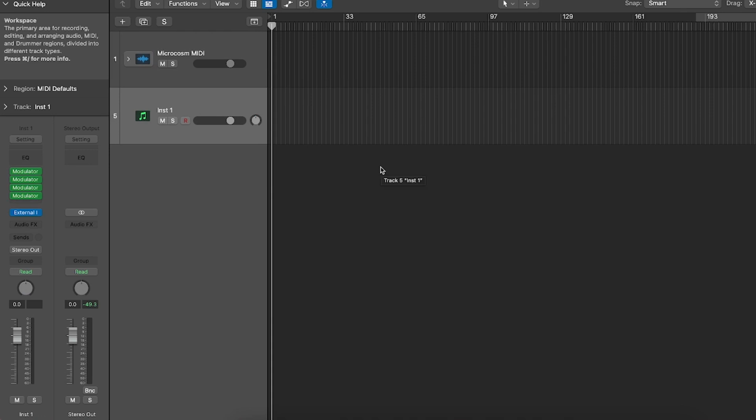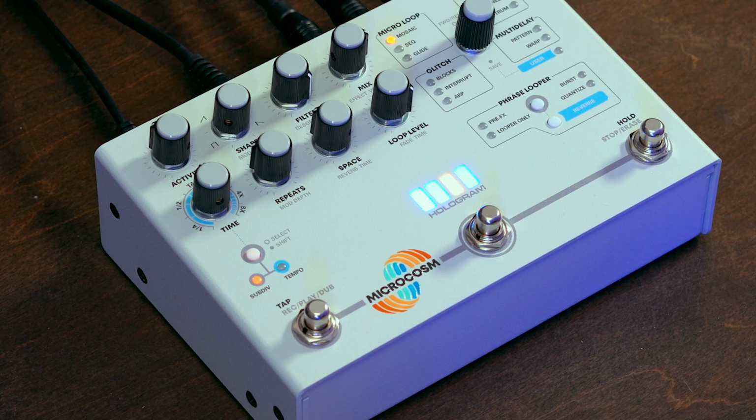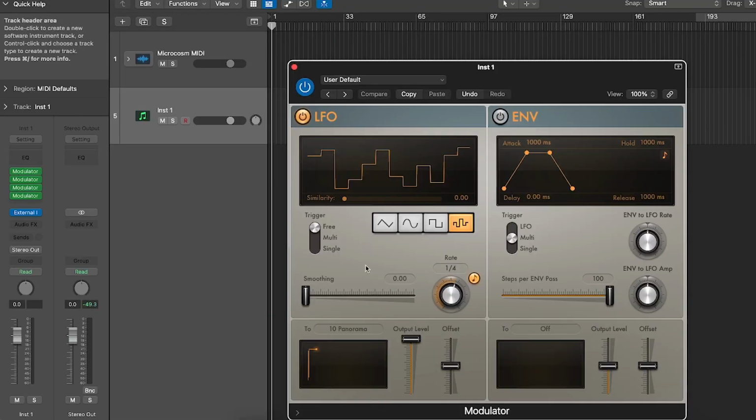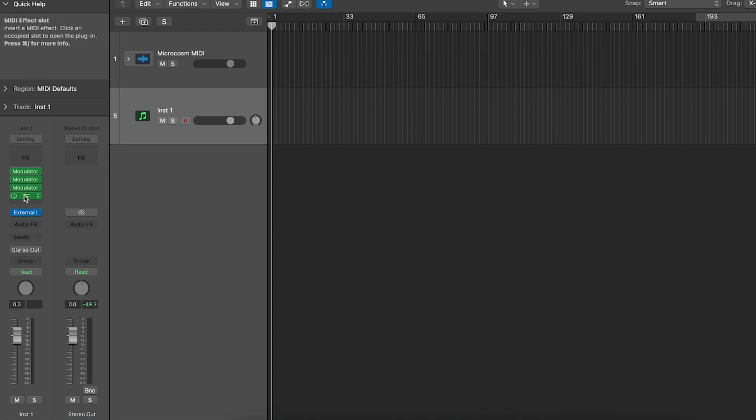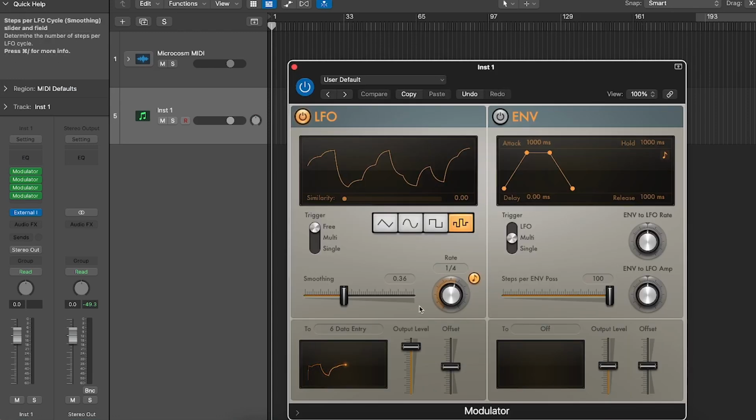I've added a fourth LFO now, and I'm going to be using the Mosaic C preset. The first LFO is modulating time in a random way. The second LFO is modulating filter, also randomly, but it's not going to drop below 60%. This third LFO is modulating the shape control, which will change the contour or the envelope of the resulting effect. And this fourth LFO is modulating the activity control, which for the Mosaic presets alters the number of active loopers.